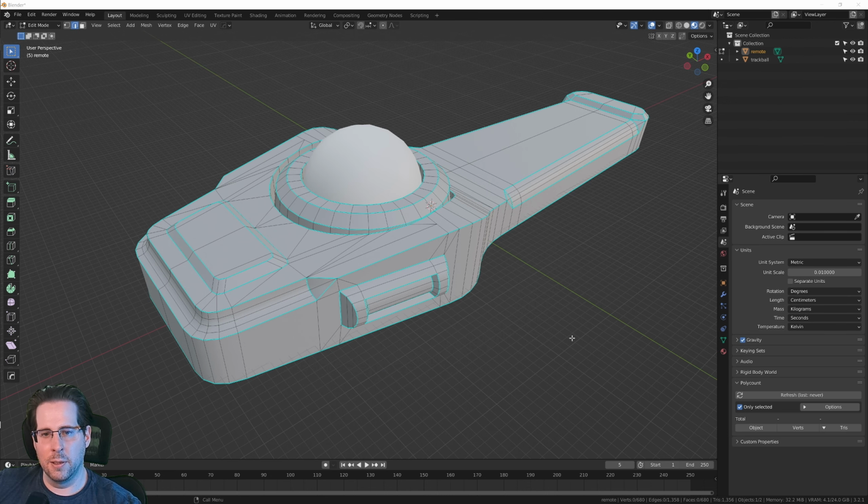So I made a simple remote control thingy just to show you a mesh including convex, concave and hard edge areas. Because if you don't set it up properly, you may end up having some issues in Houdini later on.